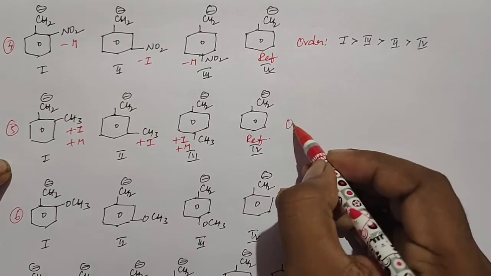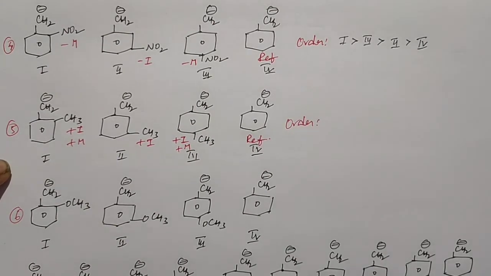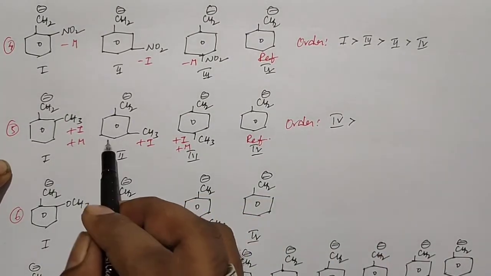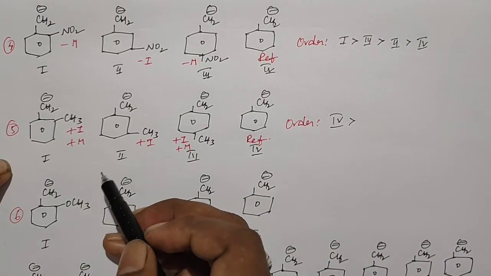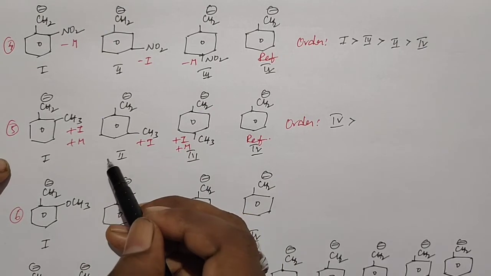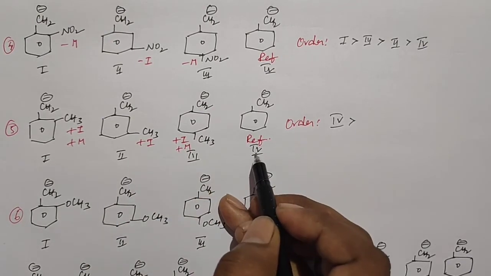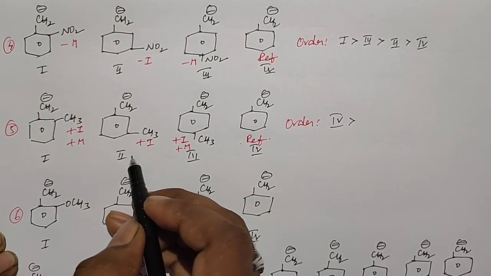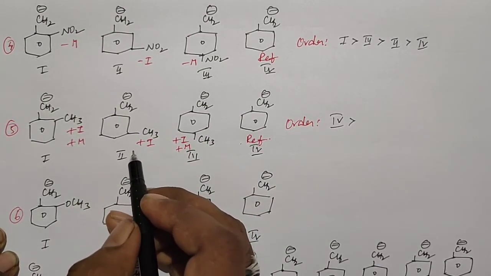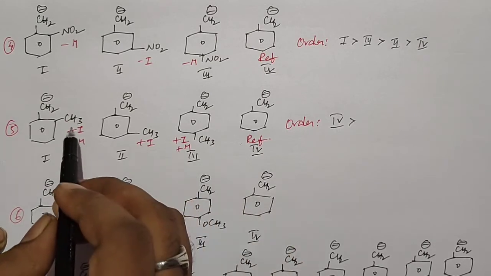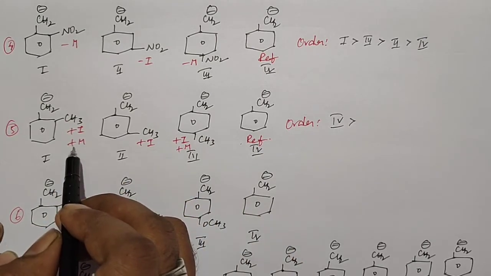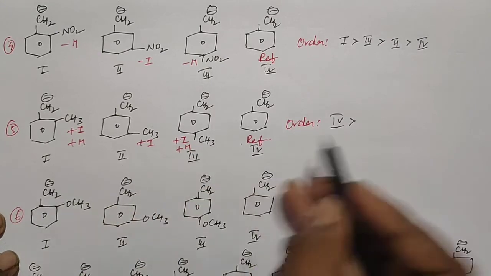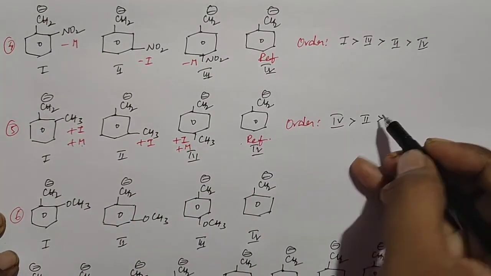So when you take the order of stability, here the reference structure is the more stable structure due to absence of any plus I groups. A plus I group or plus M group destabilizes, or decreases the stability of, the carbanion. So due to that the reference structure is more stable. After that the second structure is more stable. Why? Because in the first and third structure both plus I and plus M effect operate. Plus M effect is more effective than plus I effect. That's why the second structure is more stable.